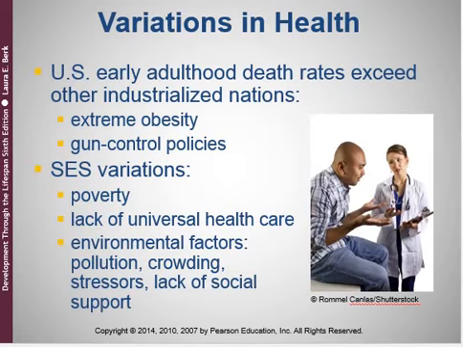We have a lot of guns. We have a lot of violence. And we lack universal health care. We also have a lot of poverty here. We have a big variation, a big spread between rich and poor. And obviously people who are poor have less access to health care, to nutrition, and to a good environment.